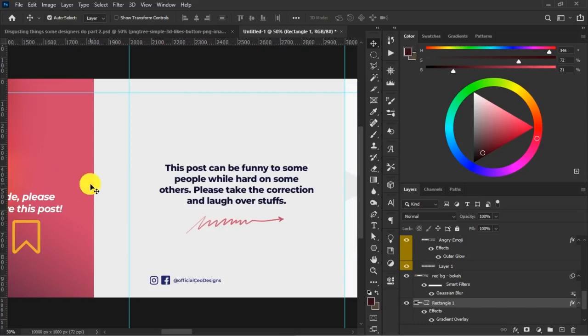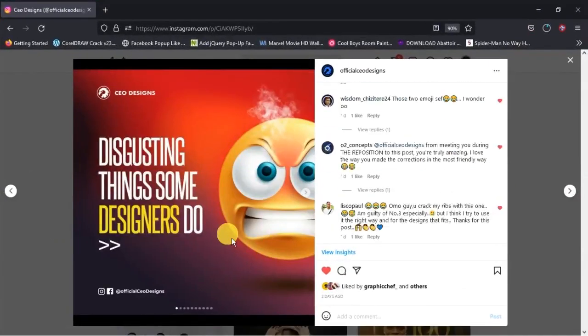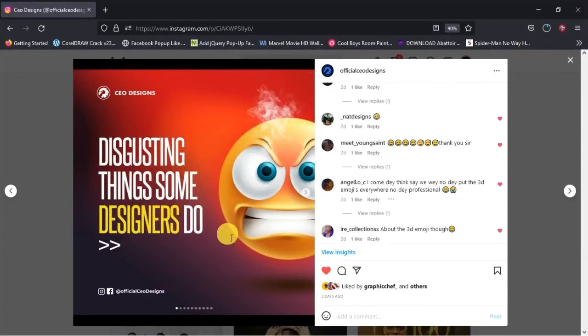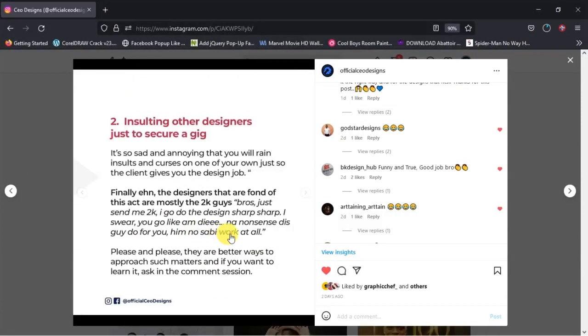This tip is very much important. I talked about playing with some comedy in the previous tip. Please make sure your carousel has so much value to give, so when one takes his or her time reading through them, after some minutes, the person goes home with something worth it. Let it have value. Don't just create carousels for creating's sake. It doesn't make sense. Make sure you give people things to discuss. Let me quickly run to my IG. Let people have things to talk about on your carousel, so they can actually communicate with you, and make sure you always give feedback when they drop comments on the carousel.